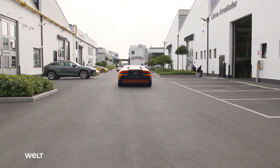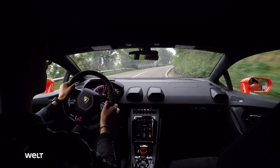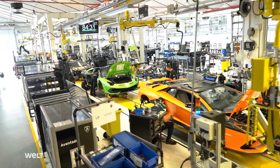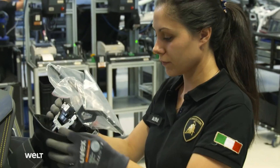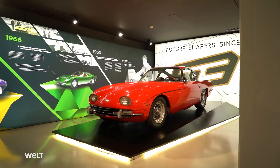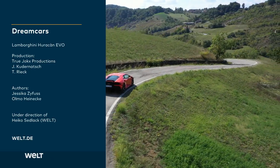Even though the subject of mobility is changing, the Italians believe in their brand. Everyone is talking about mobility right now, but we are on a different route — you don't buy a Lamborghini just to move from point A to point B. You buy a Lamborghini because you want to have fun, you want to drive the car, you want emotion. And I do believe it will be even more important in the future because the emotional side of our mind will always be present. Lamborghini doesn't merely produce vehicles — the factory's 1,800 sports car experts have gasoline in their blood. The luxury cars that leave Sant'Agata Bolognese are full of Mediterranean temperament, and after more than 50 years in the history of the automobile, these fighting bulls still bring out the wild side in every sports car fan.